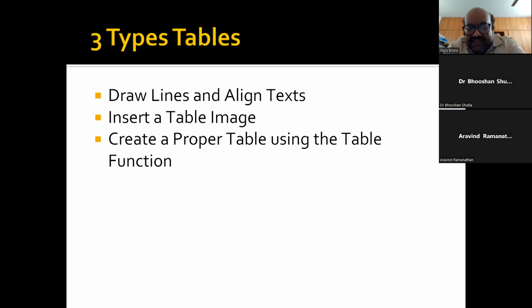And again, tables, how to use tables? There are three types of tables. One is people will draw the lines and align the tables. It is a very, very cumbersome way. Don't do it. Second, you can insert a table. You can prepare a table in some software and insert it as an image. This is also a viable option, but the problem is that editing it is very tough. But if you are using MS Word, there is one option called create table. If you create a table with this option, the table will behave very properly and you need not fight with the table.